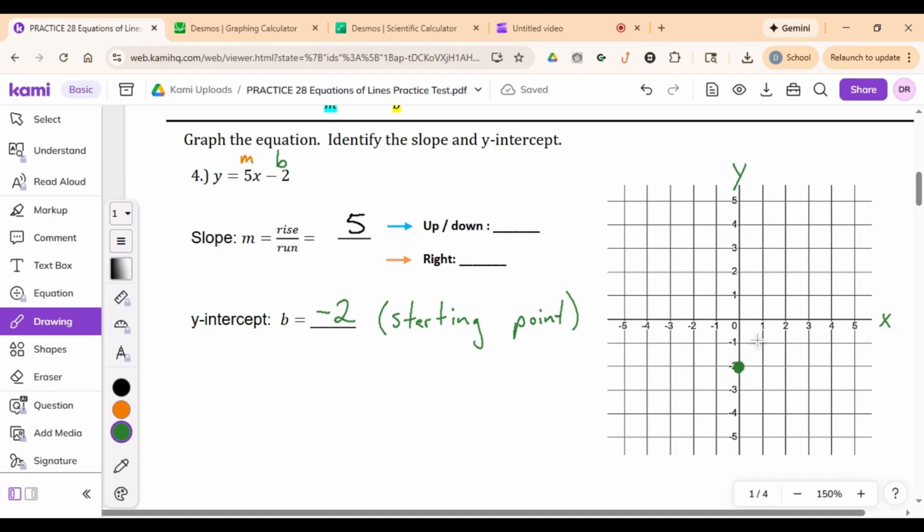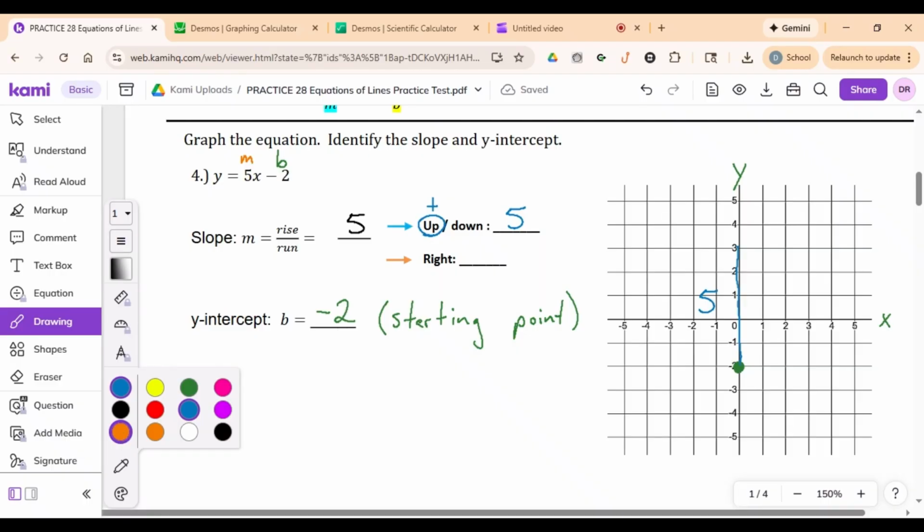Then we need another point to graph our line. So we at least have this starting point, and we need to know how far away the next point's going to be. And our slope is trying to tell us that. The top number, this +5, because it's positive, we're going to move up. And we're going to count up 5 units from here. So starting at this -2, we're going up 1 line, 2 lines, 3 lines, 4 lines, 5 lines. So I've gone up 5 from here.